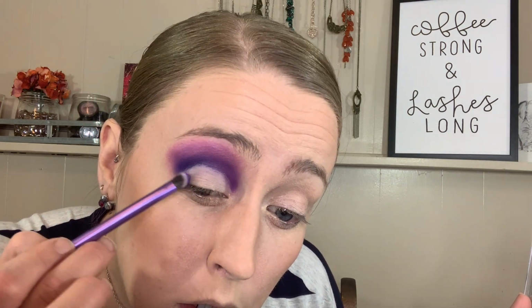I got crap all over my freaking cheek. That was my fault though. So I'm going to take this more flat, small brush that I used earlier, go into Retro on my outer corner. Man, I wrecked my cheek there. I don't know if you can see that right here. Some Regal. Putting that on the outer corner. Also going to clean that up a little bit. The tiniest bit of Go Girl, working towards the center.